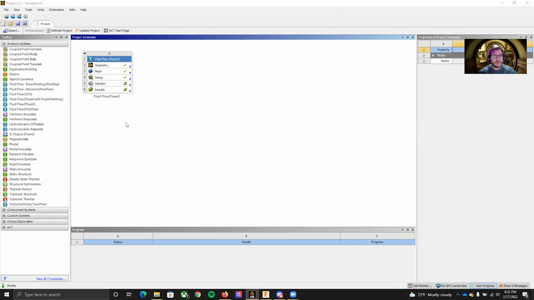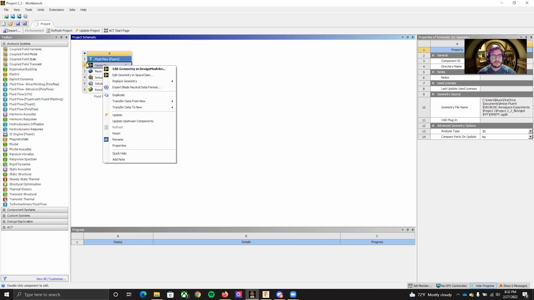All right, in this video, we're going to be modeling an airfoil in a wind tunnel and use Fluent on it. So the best way that I know to do a wind tunnel with an airfoil in it is using a separate CAD program for your geometry. I'm not sure how to do it in SpaceClaim or Design Modeler.